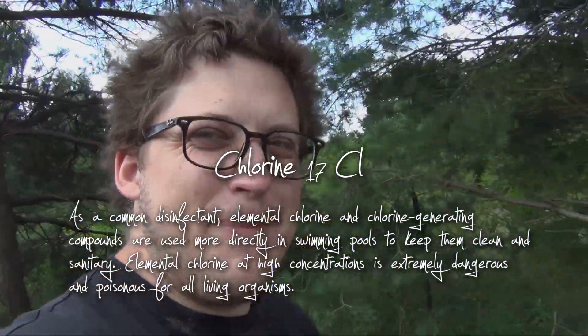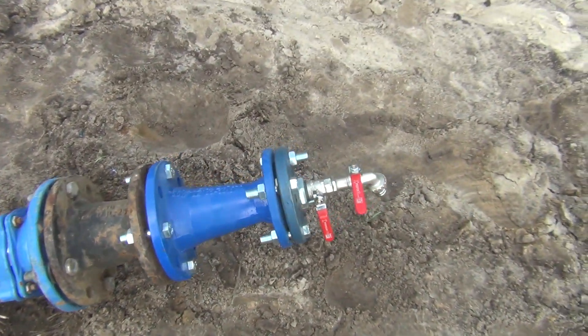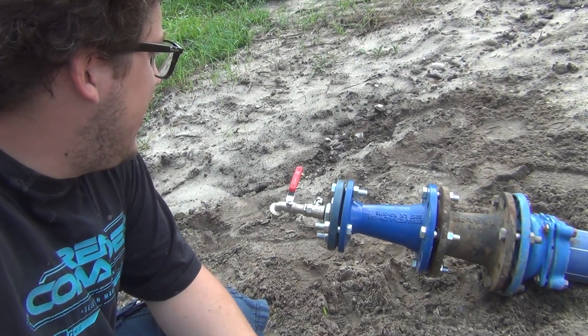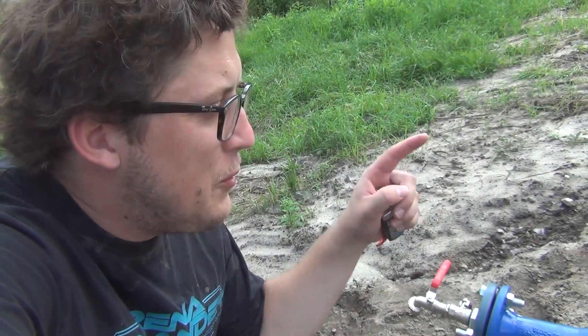The crew has brought a barrel of water with flour. They're going to do a pressure test and also sanitize the pipe. On the other end of the pipe — the side that got pushed through underneath the road — there's a fitting that will hold pressure and allow them to release it, with a little faucet on the end. They're going to pump water from the other end to fill the pipe to the max. This faucet will also allow any air trapped in the pipeline to be pushed out by the water.